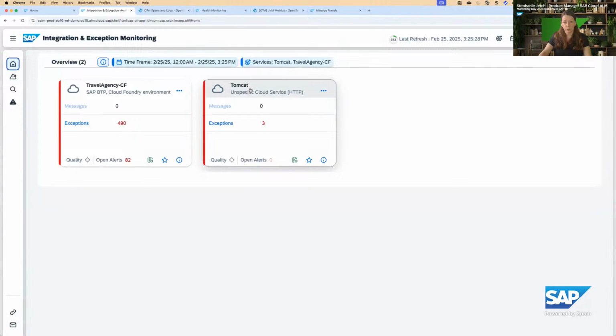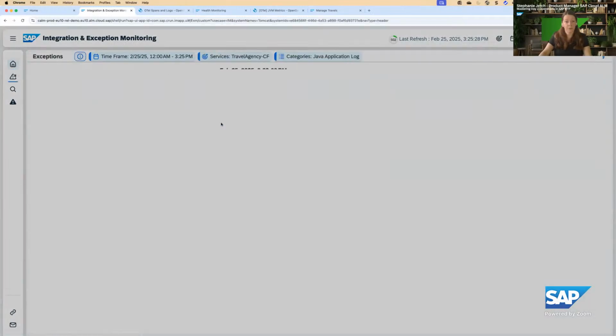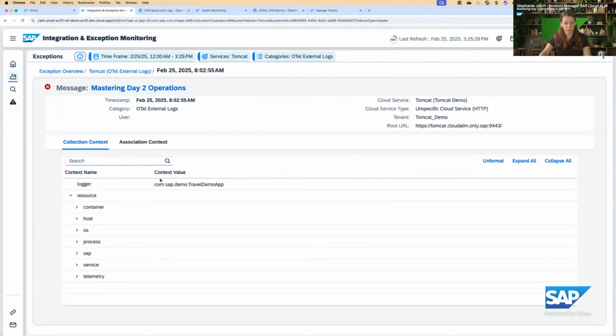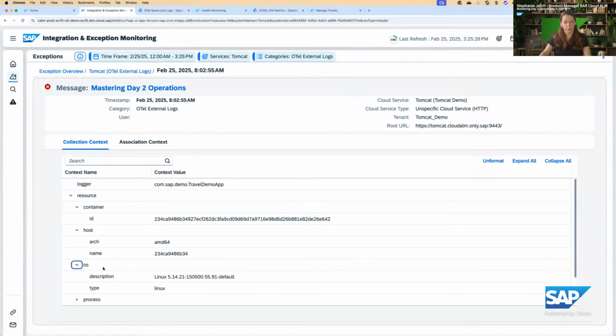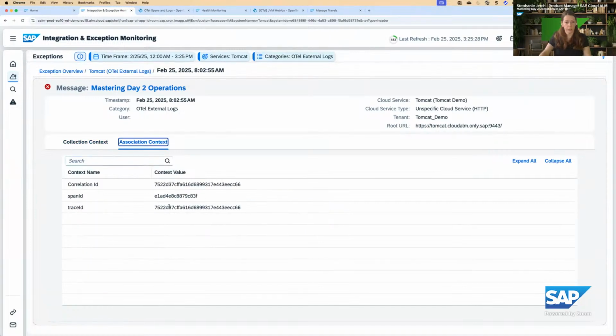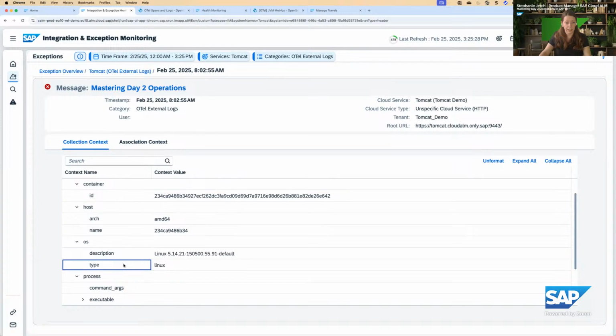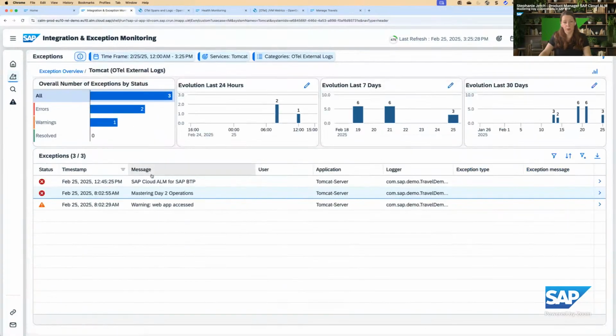And what we also do have in here is, as an example for making use of our inbound OpenTelemetry APIs, this is a Tomcat server. This Tomcat server is so nice to send us exceptions. So yes, these exceptions are not very creative, but you can see that it's an option to bring in your own data, and it's on you to specify what is shared. So here, this is some container information which you have on top. Then there's also an association context available. So this is on you, then in the end, what you share and when you are creating exceptions, which you can also quickly see here.